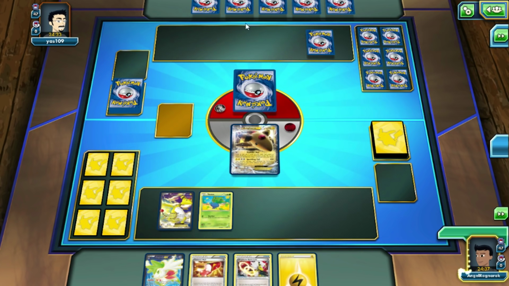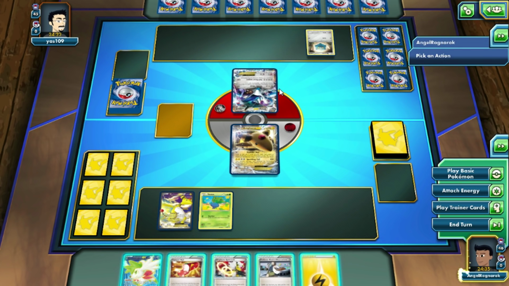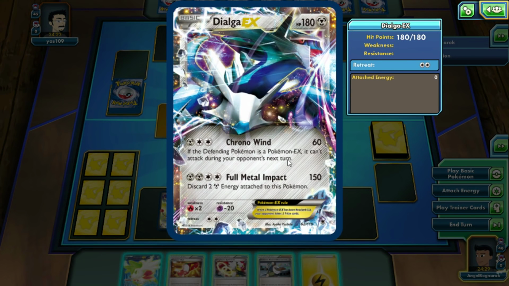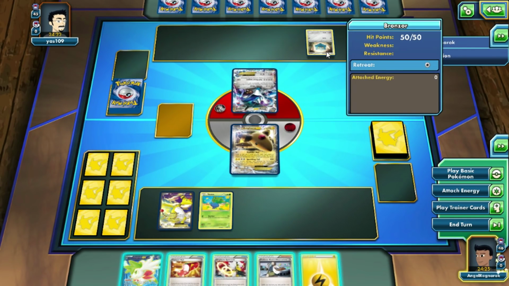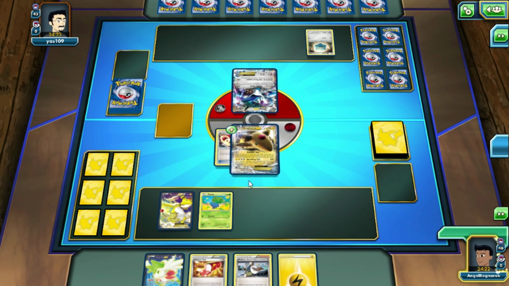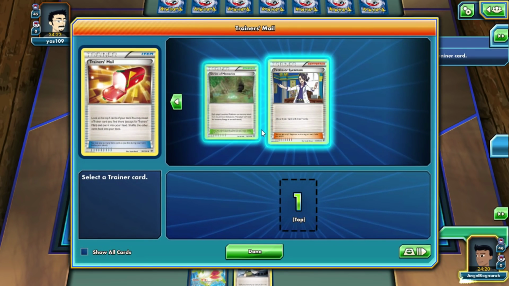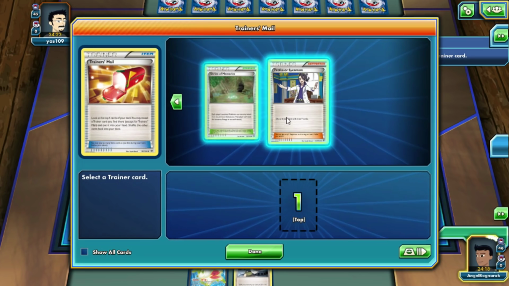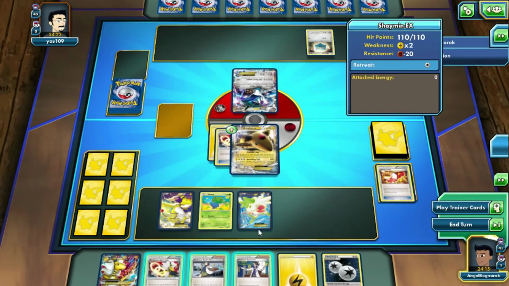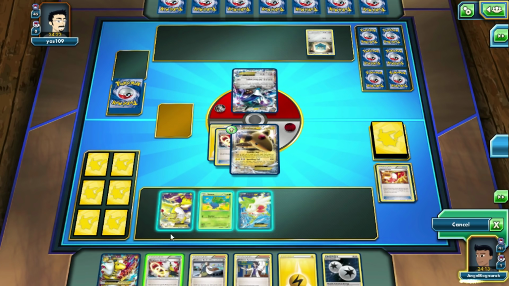So let's see. Yeah, I'm explaining things, but it doesn't really work. So Dialga and Bronzong are the active, and it's actually kind of interesting. He's got Chrono Wind, which doesn't let us. It's one of the few Pokemon that Ampharos' Sparkling Tail does not work against, but luckily we did get a Birch, but I'm going to go and just get a Sycamore. Once again, Sycamore is going to be the card that you play above everything else. It is needed just to make the deck go a lot faster.